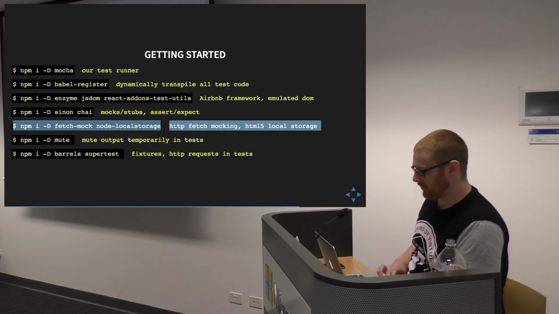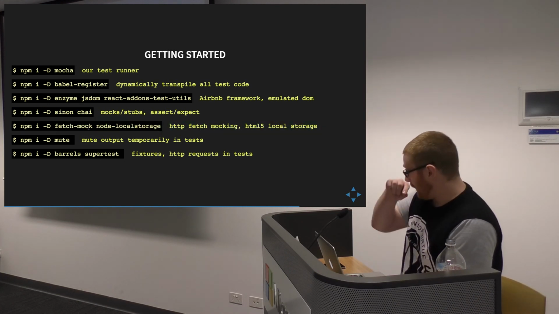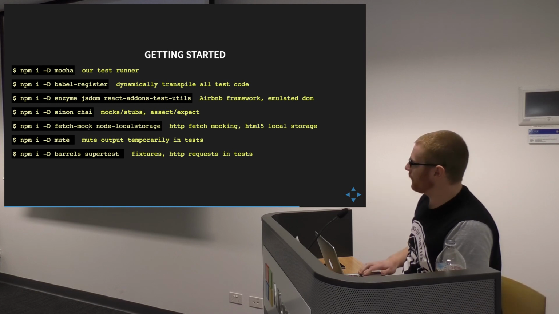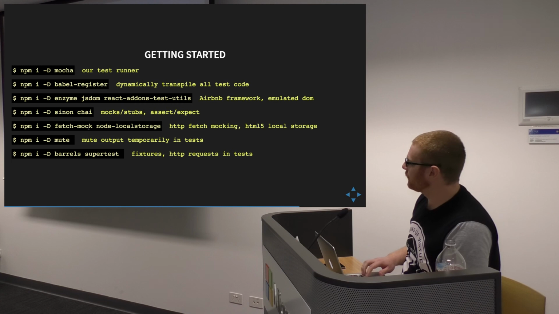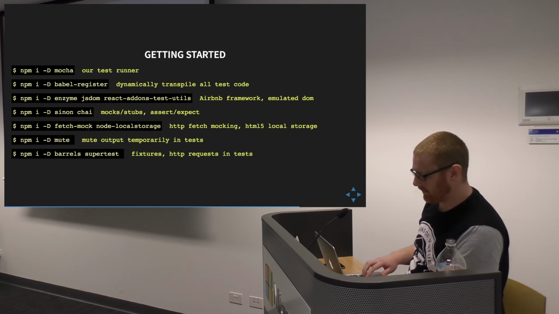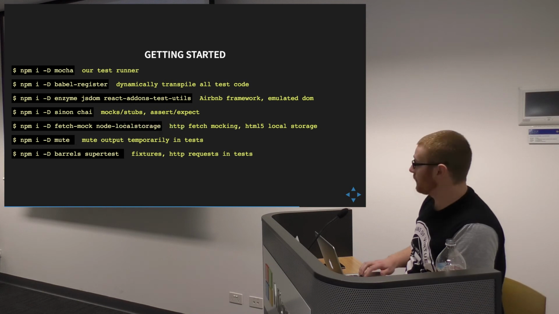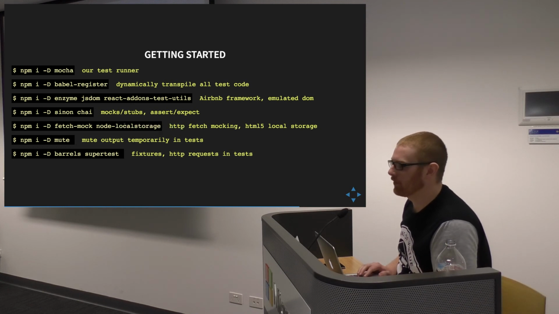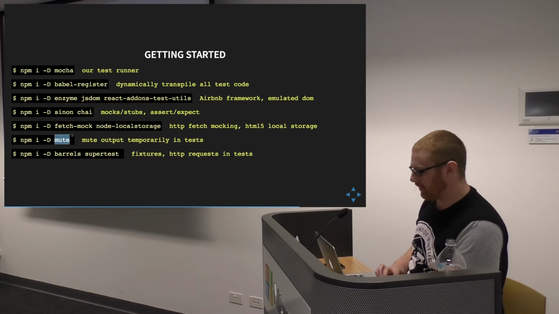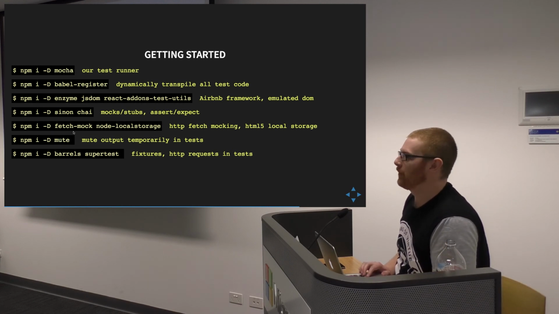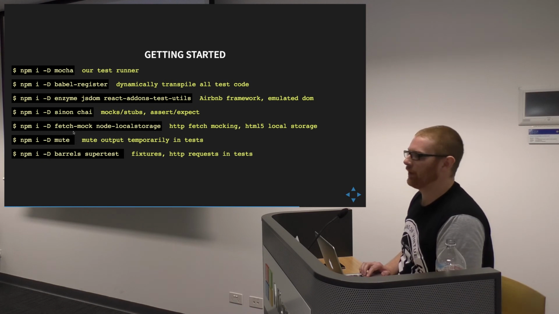These are a couple of packages for mocking fetch, if you're using that in your React components to do Ajax instead of more traditional APIs, and I needed to install this local storage to support HTML local storage. Mute lets you temporarily turn off the console output in the things you're running.